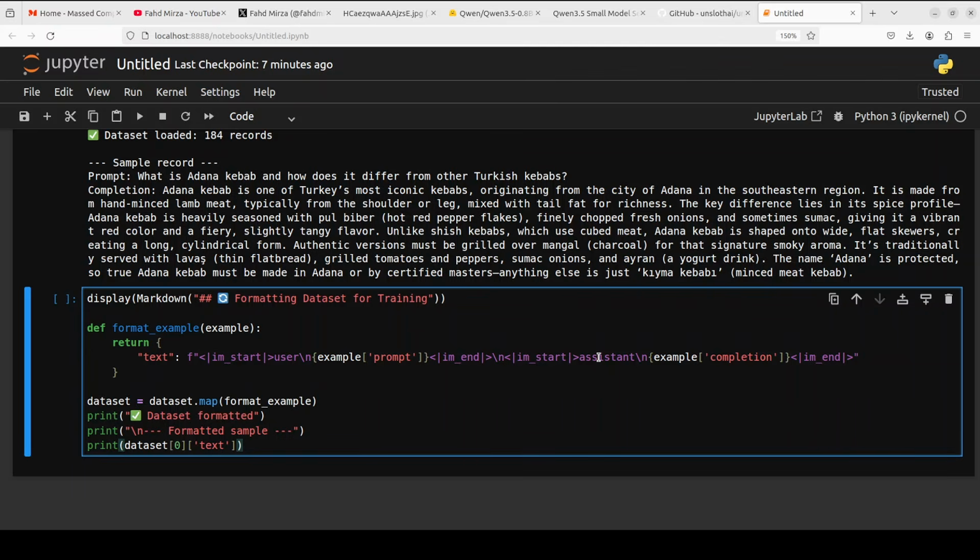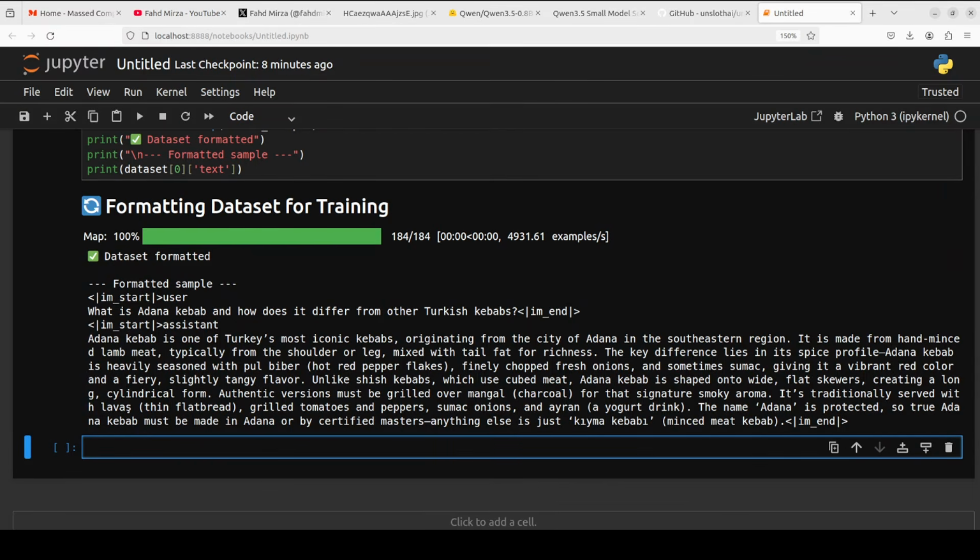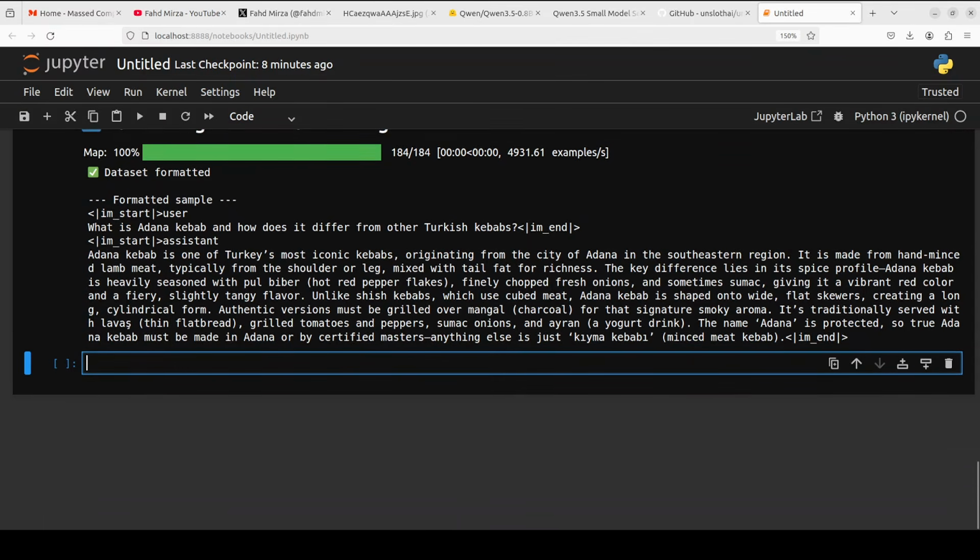This step converts each simple prompt and completion pair into the full formatted string the model expects. Getting this right is critical. Using the wrong chat template is one of the most common reasons a fine tuned model behaves strangely after training. Let's run this. And the data set is now formatted.